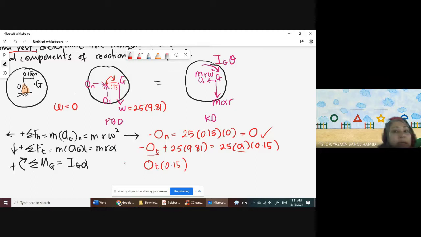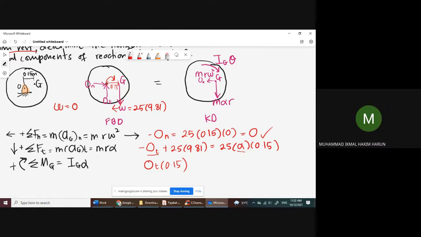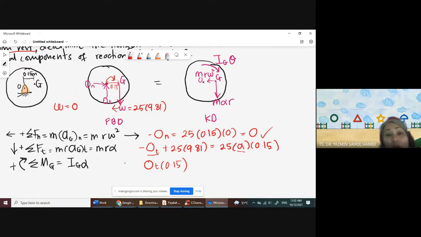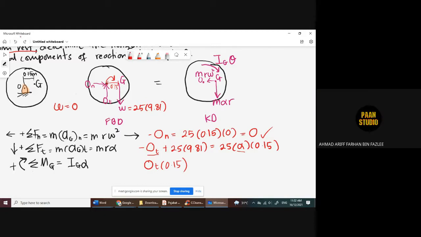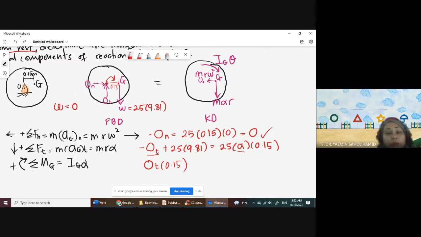Okay. Apa lagi? ON tak boleh because it is in the same point as point G kan. So tak ada direction. Tapi kita ada weight. Weight pula negatif kan? Tapi sekarang ni kita tak boleh nak consider weight. Why? Because dia dekat point G, no distance. So untuk take moment kat point G, ON dengan weight tak consider sebab they have no jarak. There's no distance, okay? So it's only OT. Jangan silap buat macam tu. Which it must equals to IG kita kena cari kali dengan alpha.